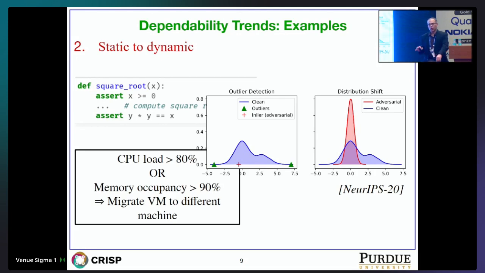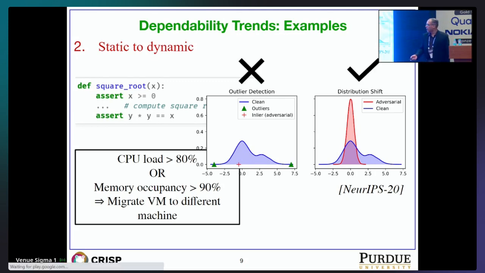So if the distribution of adversarial data looks very similar to the distribution of benign data, then it's not possible to tell them apart. But in most cases, adversarial data is meant to look very different because it is trying to throw off a model. So it looks very different from benign data.